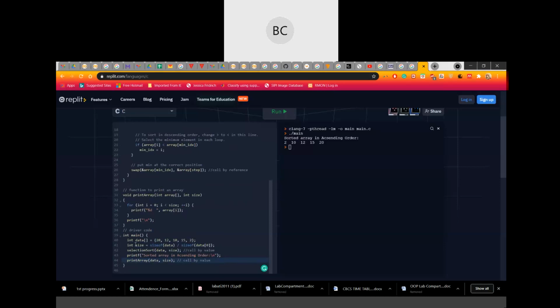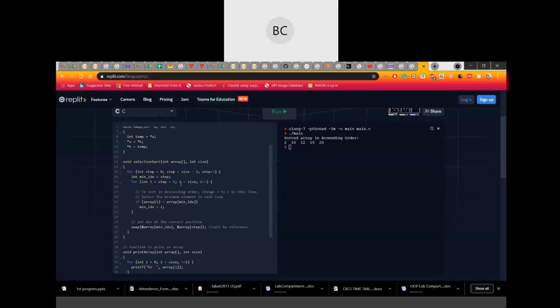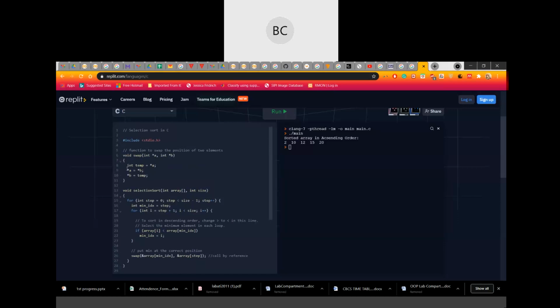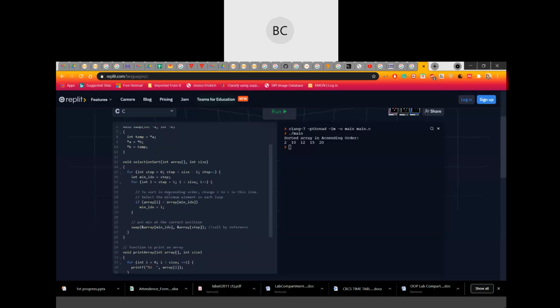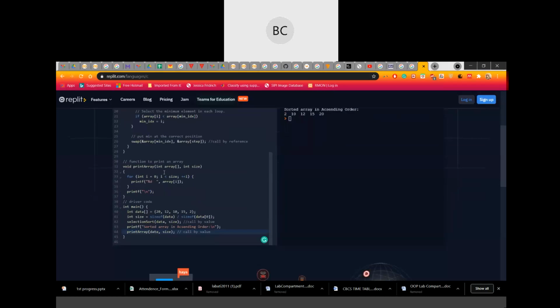See, your main function is so small. You are just calling functions. You are designing a function for each and every task. You have created a function for selection sort, which will find the minimum and do the sorting, and inside that selection sort there will be swapping involved. So for that you created another function and you call that swap function inside your selection sort. For printing also you separately created a function.